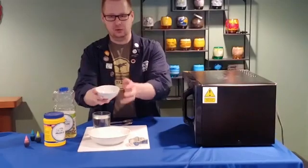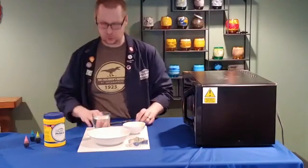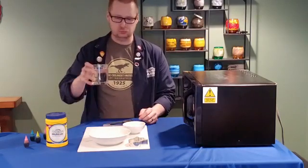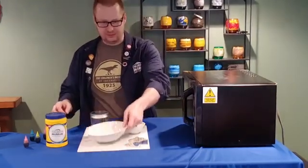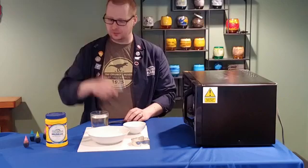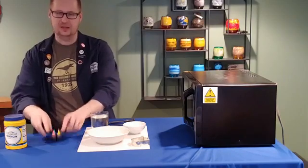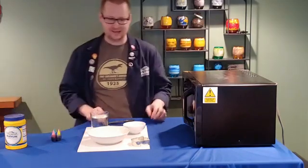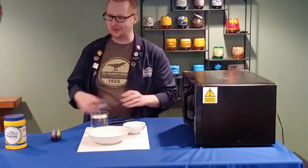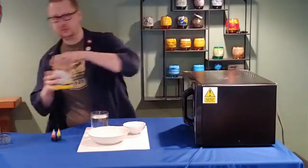You're going to need some vegetable oil — I've put mine in a little bowl right here, and I'm going to get it with a pipette or an eyedropper. You're also going to need some cornstarch, water, a microwave-safe bowl, a cookie cutter, a tablespoon, and a regular metal spoon helps a little bit too, though it's not 100% necessary. Also helpful but not required is food coloring, because we're going to make this plastic and cut it into shapes with a cookie cutter, and color is a little more fun.